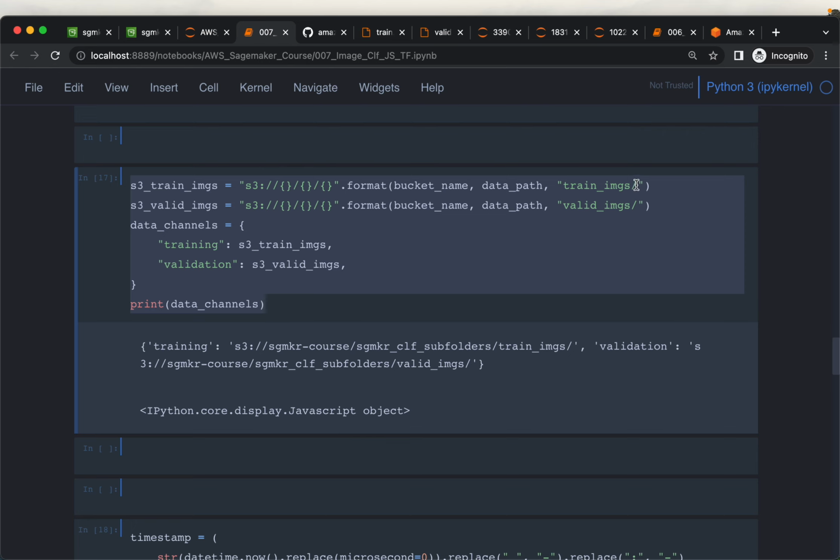Now this is not necessary. For some, even appending a slash at the end of the path is necessary. That will be the case for object detection models using TensorFlow, which we will cover in the next video or the one after. So we are simply defining these two paths.